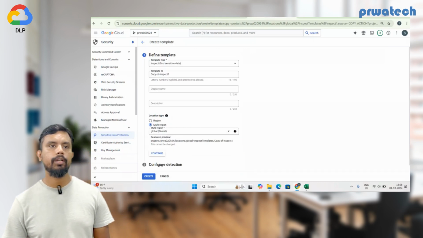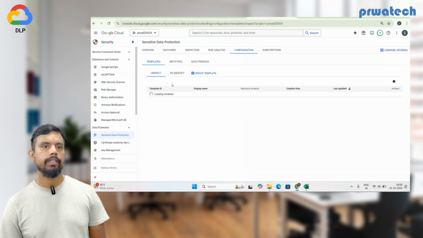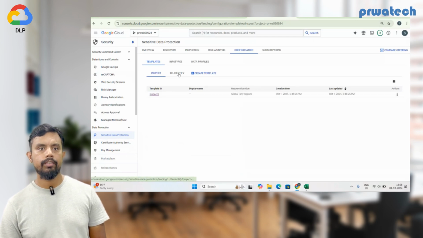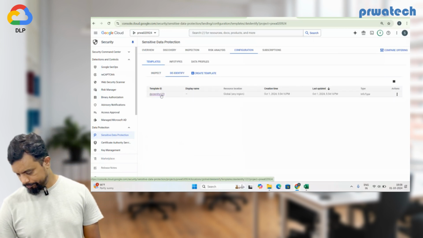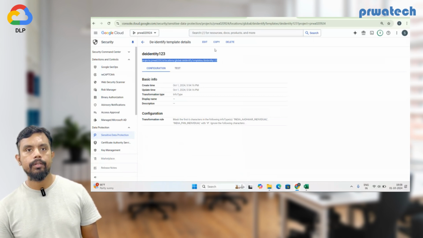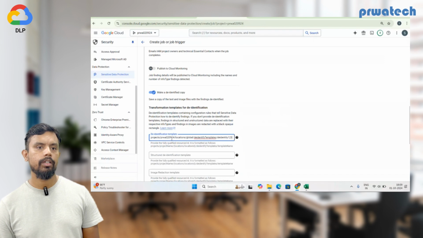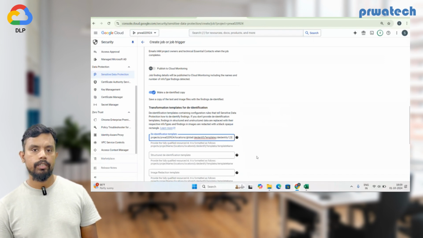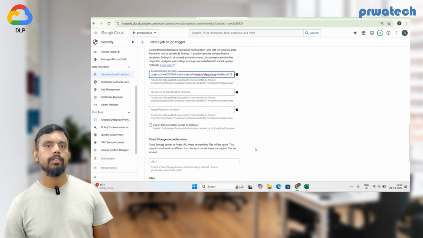So you go there, go back, and go to the configuration, de-identify, click onto that and get the copy ID from there. So you have the option to copy, and click onto that, de-identify, right, make a left click, should make sure here.